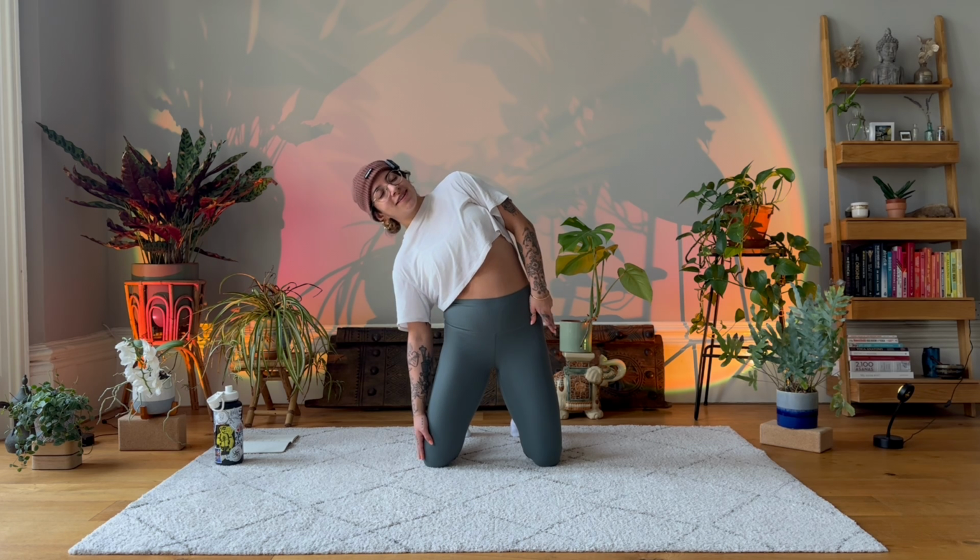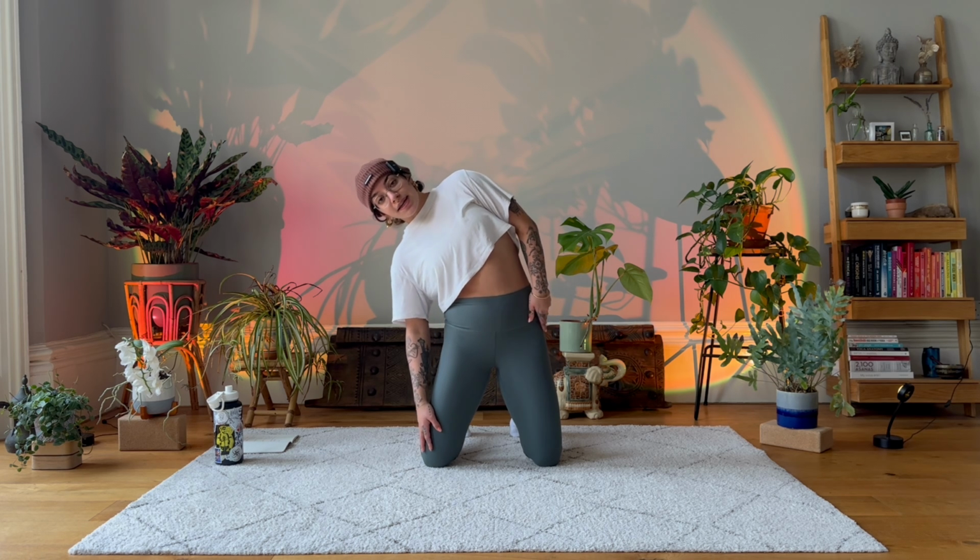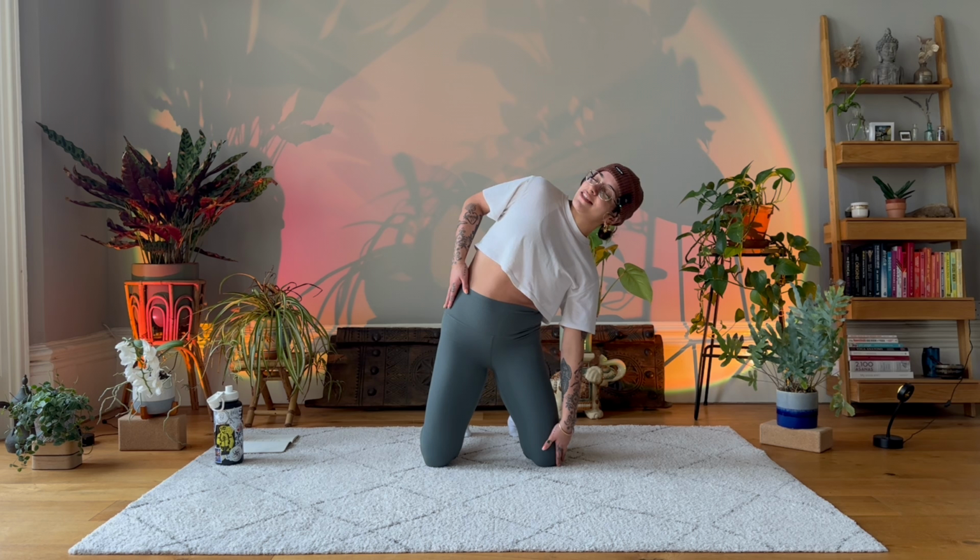We're going to come into some lateral bends. Lateral meaning side to side. We're just going to bend down to the right, then bend down to the left. So again, nice and controlled with this one. Just taking it nice and slow.